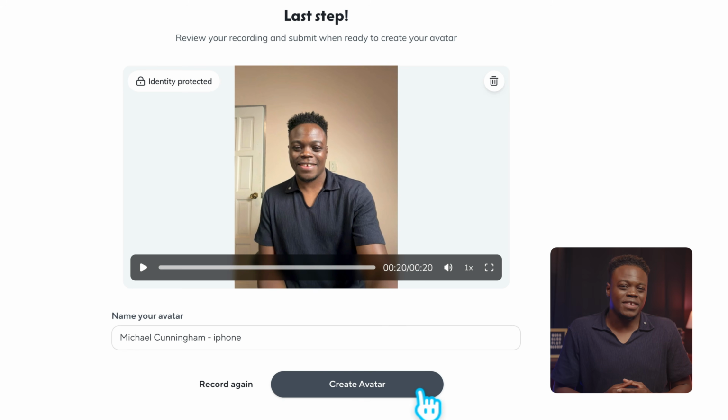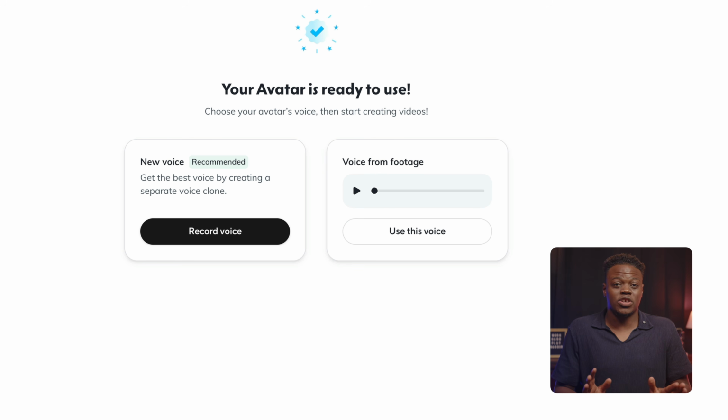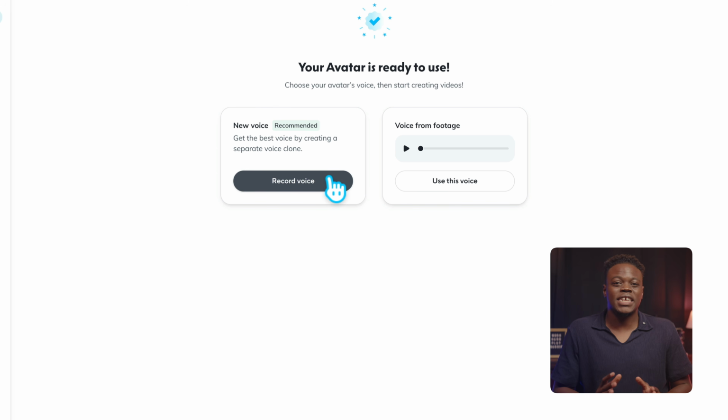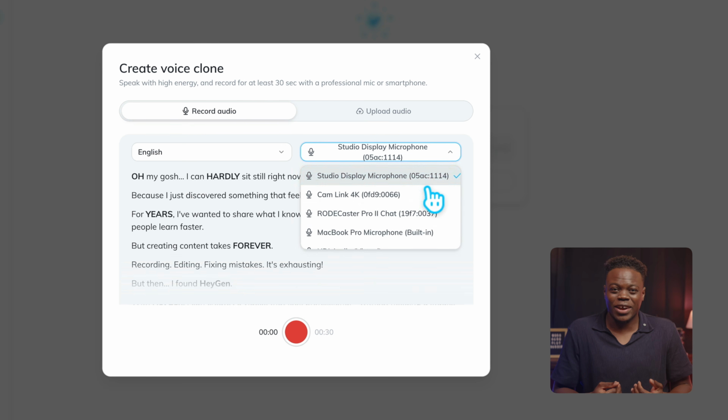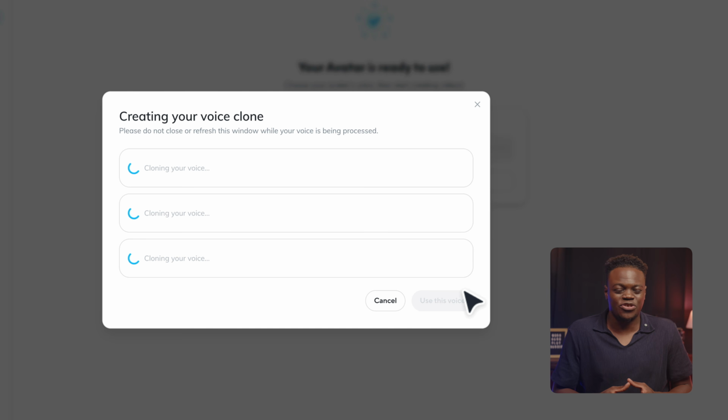Now, once your motion capture is done, HeyGen will give you the option to record a voice clone. Now, this is completely optional, but here's the thing. Your voice plays a major role in creating a convincing avatar. To sell the illusion, this small addition can make all the difference. HeyGen captures your rhythm, your tone, your natural verbal habits, all the things that make your voice distinctly yours. And at this point, HeyGen gives you two choices: to use the audio from the clip you just recorded, or record a dedicated voice clone, which I strongly recommend as it gives HeyGen enough detail to work with and tends to produce a much stronger result.